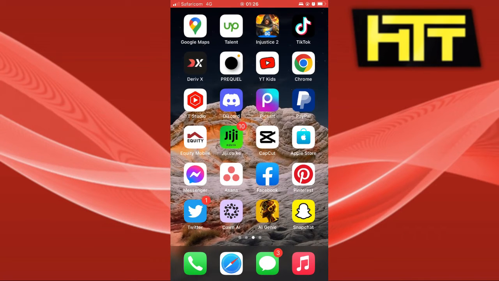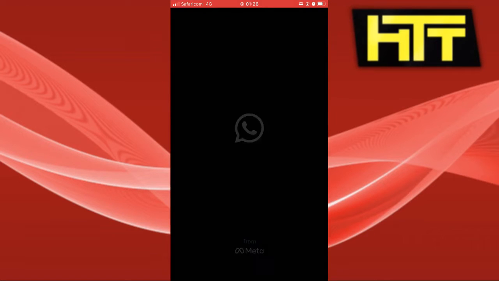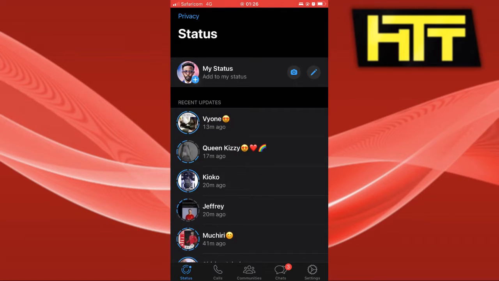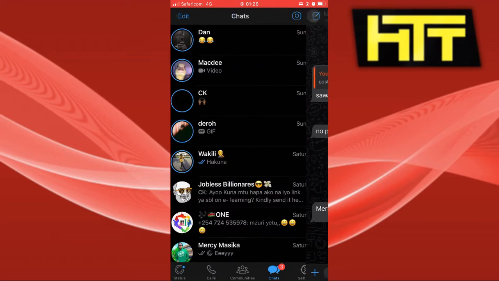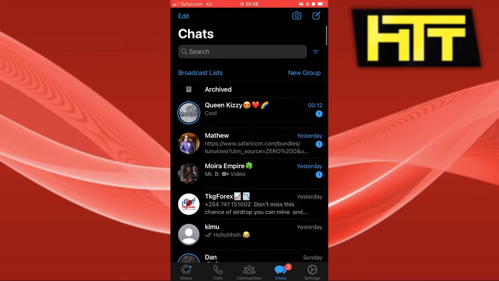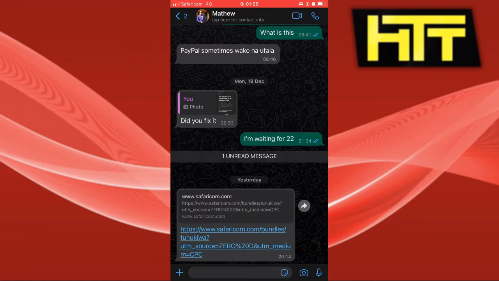Today I am going to show you how you can send photos and videos in WhatsApp in document format using iPhone. So let's dive in. First thing you can do is go ahead to your WhatsApp, and usually you can send a photo easily just by dragging and dropping from the options. Now, if you want to send it in document format, you can do it.